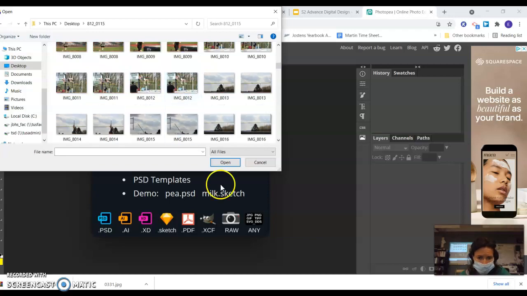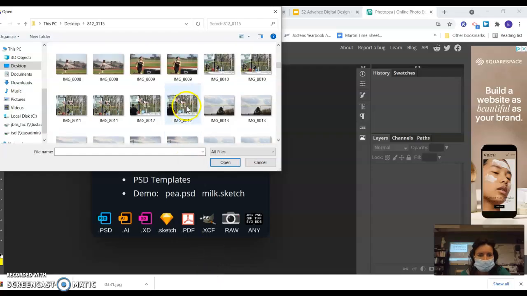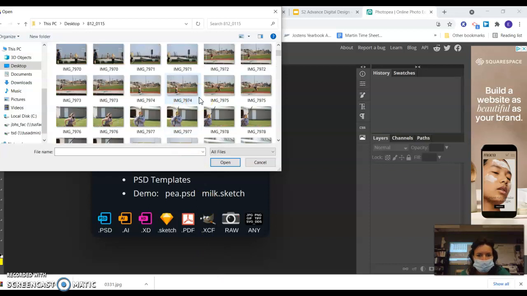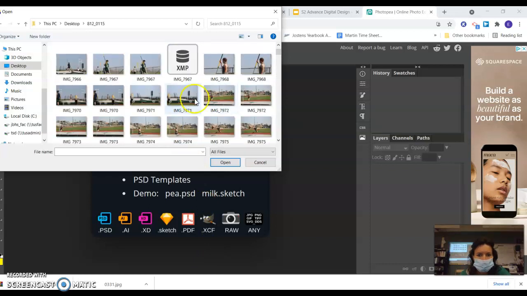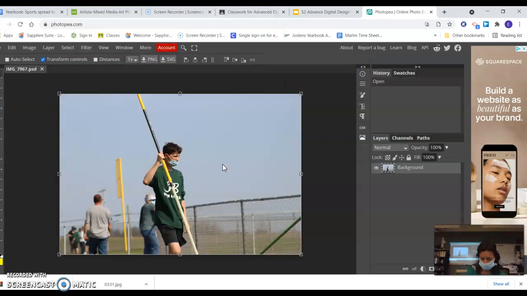Should have looked at my image number. 7967. So I'm going to open my image.